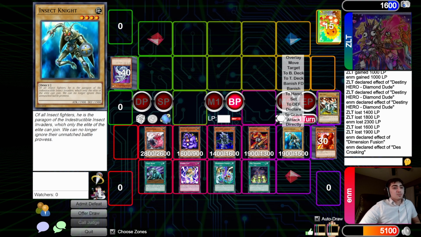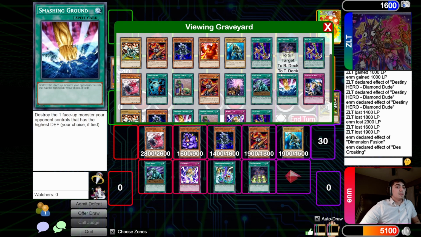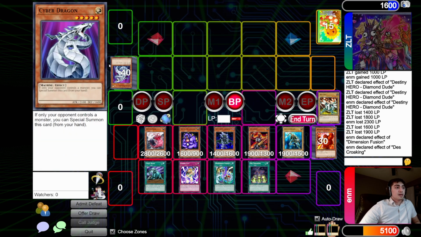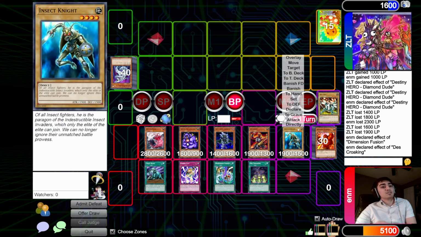We're basically just relying on the fact that the bugs are big and they kind of stick around. If they go to the grave, either by Karma Cut ditching them or, I think I was playing Chiron the Mage and Dark World Lightning. If I Dark World Lightning pitch an Insect Knight, that kind of fuels it. But unfortunately, we don't have the mill cards that really make Diamond Dude Turbo go insane at this point in Yu-Gi-Oh! history.